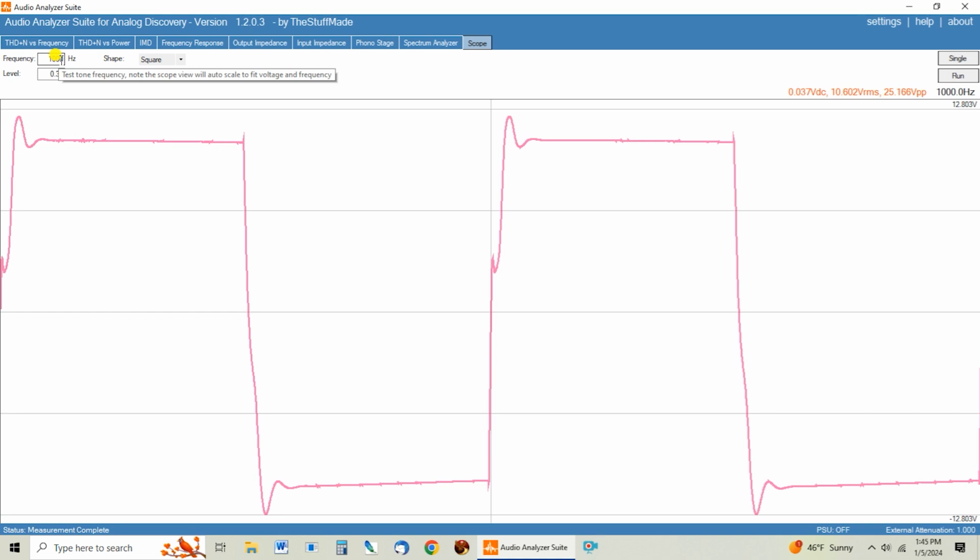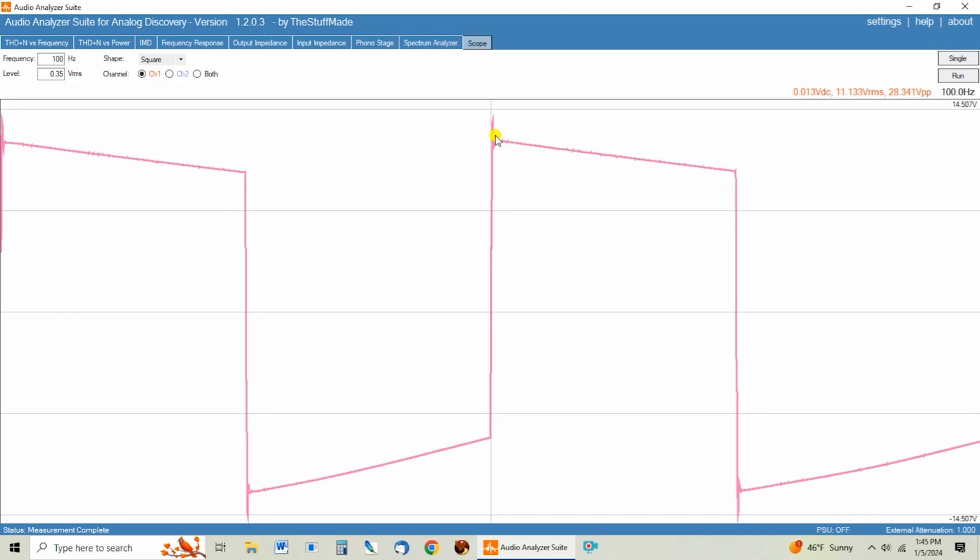So let's look at the 100 hertz, and this looks fairly normal. You're going to see it slope off like this, because this is like the lower frequencies, these are the higher frequencies. It does have this little spike here at the start, which I don't normally see, but I'm not going to freak out about that.